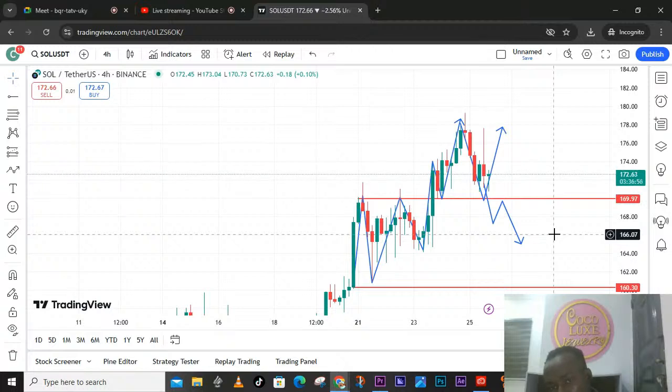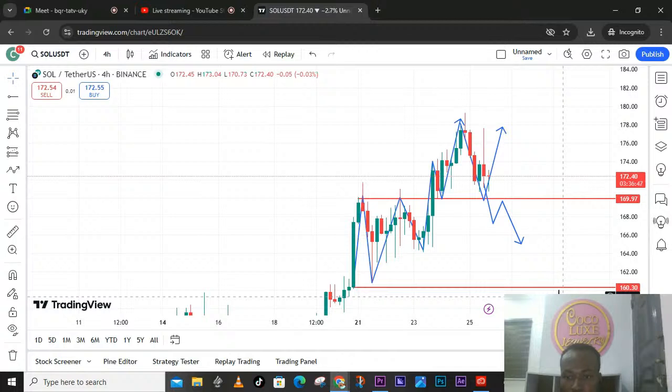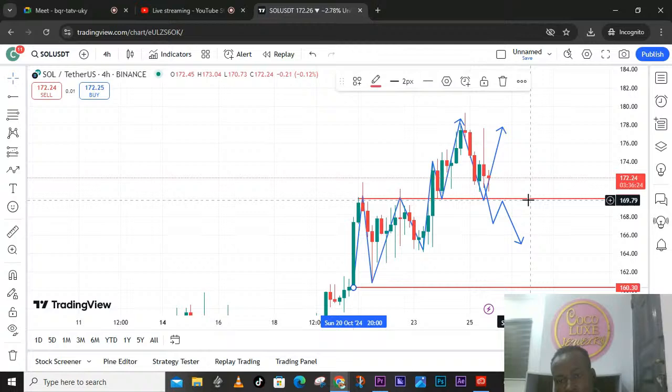If the market should break this, the resistance zone of this new week, it's going to come down. If we should break the second high of the week. This is the low of the week. This is the high of the week. So which one are you talking about? I'm saying that's the high of the week. The other high, not the second high of the week. Is it this one? No, the up one, not that one. This one. That resistance zone after it broke the high of the week.